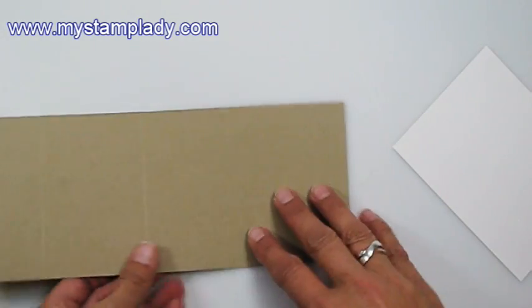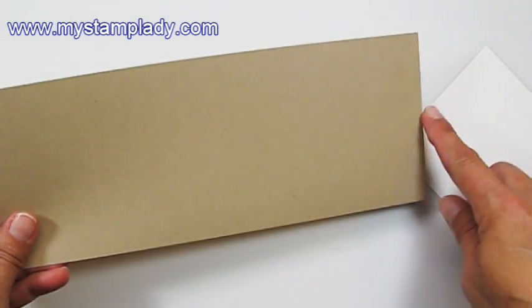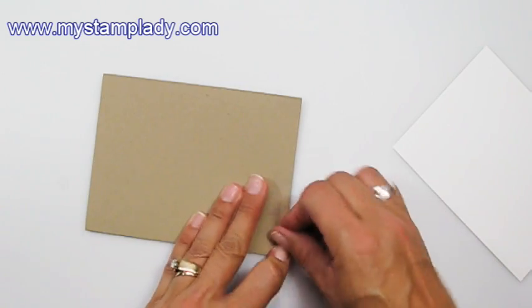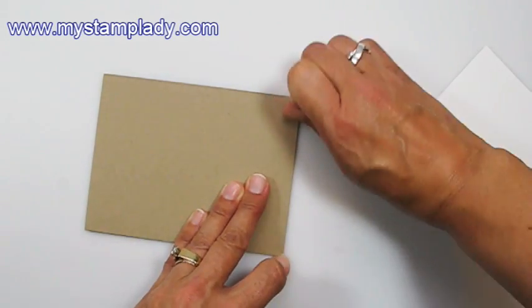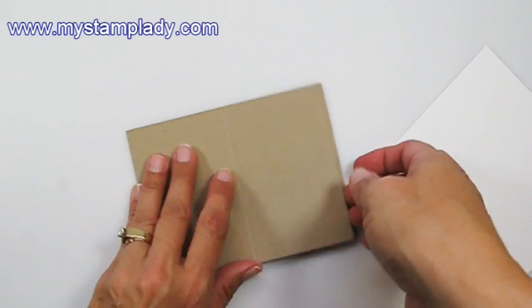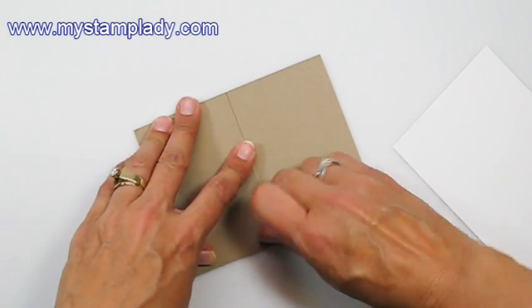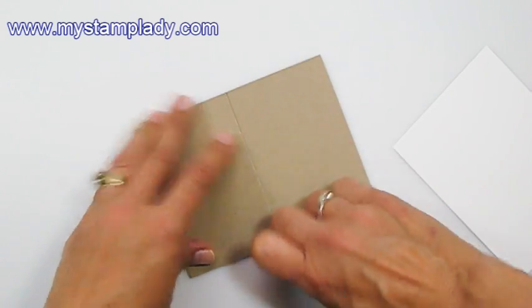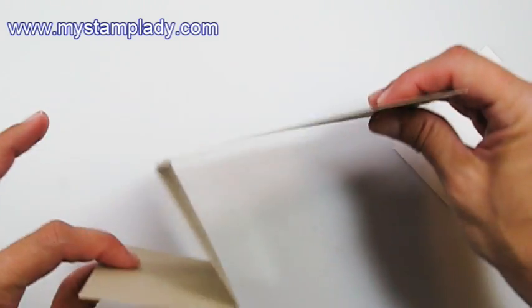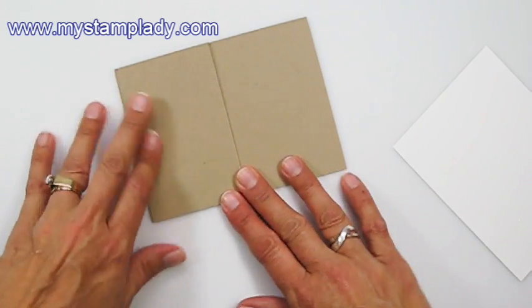To start with, I'm going to do the fold, and the fold is very easy. It is taking a piece of 11 inches by 4 1/4 inch cardstock, folding that in half, and I've scored it ahead of time, and then I'm taking the front and I'm going to just fold that back, and that's it. That's how you get this Z fold card. Kind of looks like a Z, and super easy but a fun change for your handmade cards.